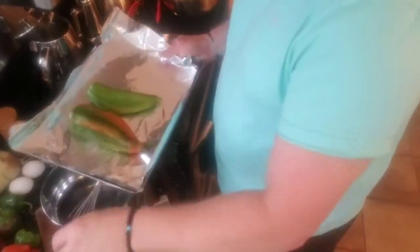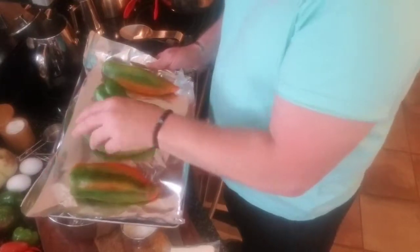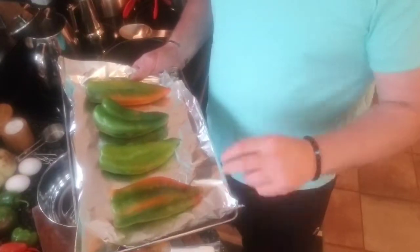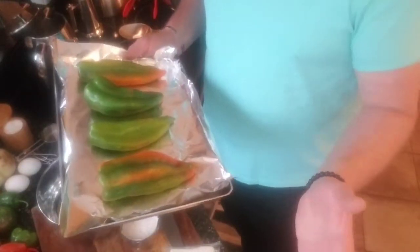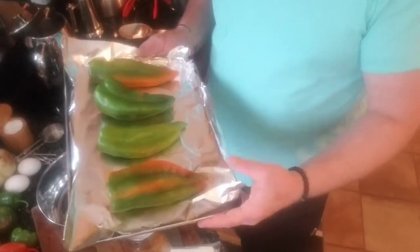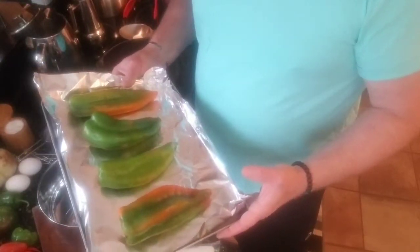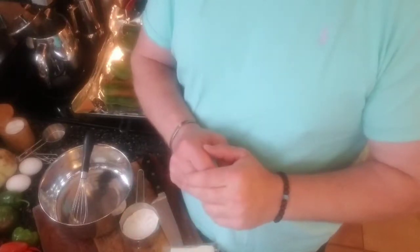So I've got my baking sheet. I'm going to add my peppers onto it. I've used tin foil on my baking sheet for two different reasons: the aluminum foil helps to brown them up nice and also makes cleanup easy. When I get done, all I have to do is take the tin foil out and throw it in the garbage. I've got some friends coming over and we're going to have a nice meal. So we're going to put those in the oven — about 10 minutes total, flipping at 5 minutes — to blister the skin, turn it black, and then we're going to peel it off.